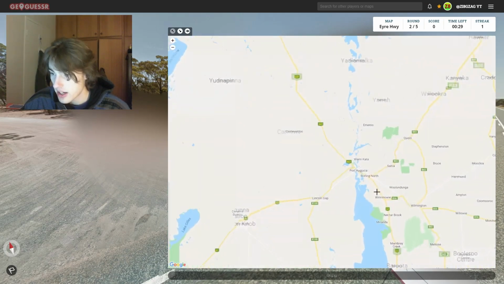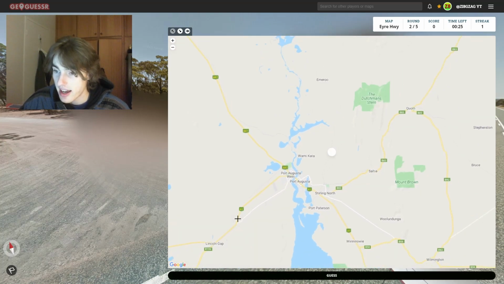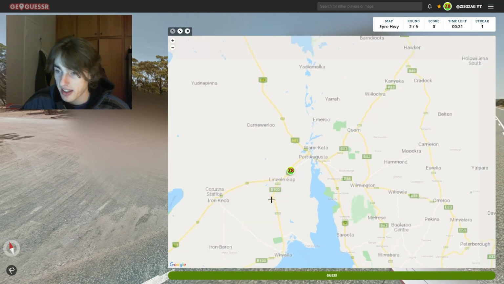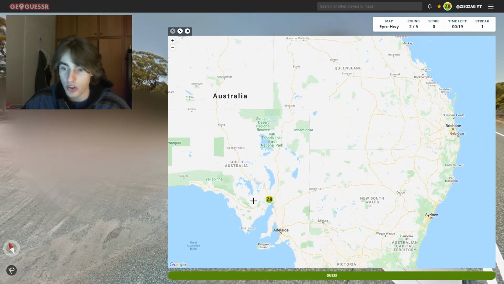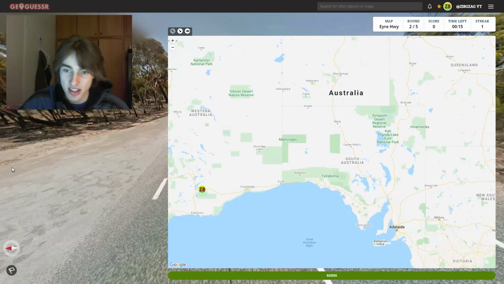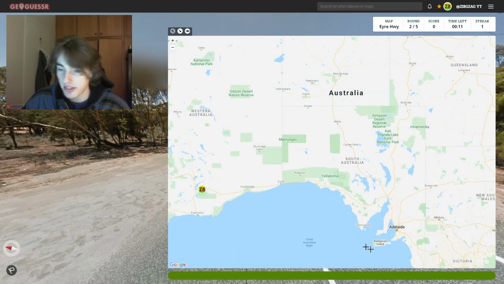The fact that it's Gen 3 is quite confusing to me, actually. It turns from the Princess Highway into the Air Highway over here. So, what do we think here? I'm not entirely sure. It kind of feels like the Western Australian side, if I'm honest. But I don't really know. So let's go for it.